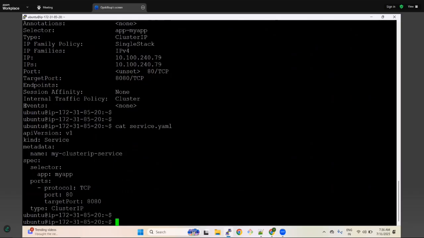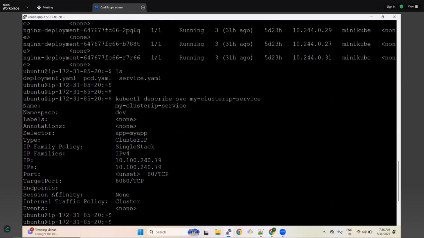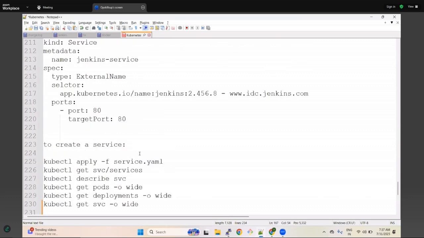That's why we are not able to see the events. But when you create your service, you should see the events here. Similarly for pod and for deployment. If you see events none, you should understand you are missing something, right?